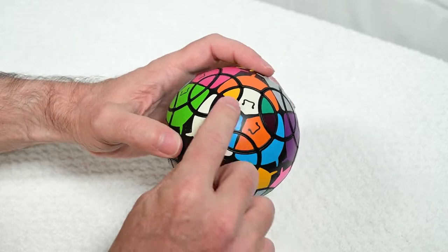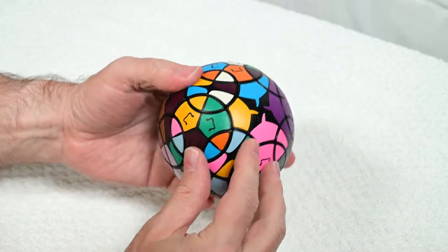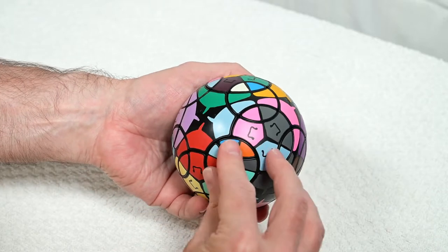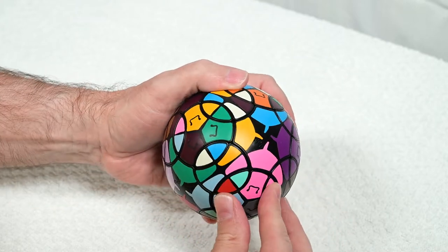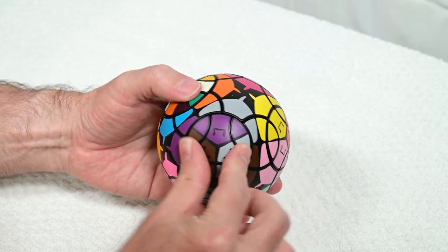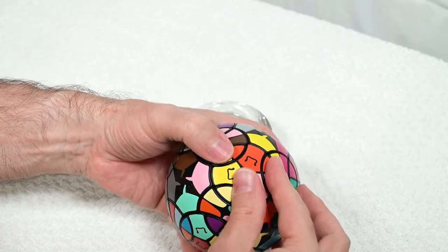What I try to do is take a piece off of the one face and move it as far away from the starting face as possible, just keep turning faces until it's gone. Then I can actually take a piece from down here. The technique I'm going to show for solving this is not complicated.